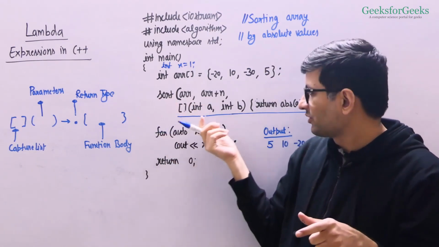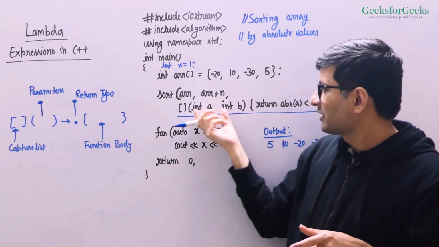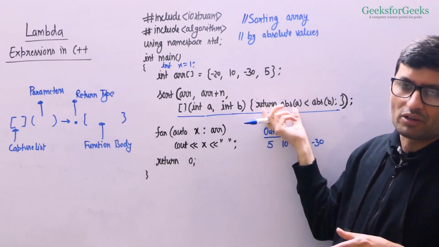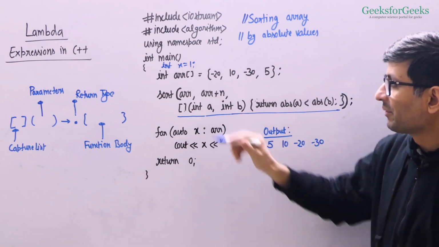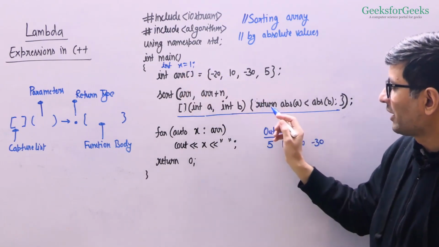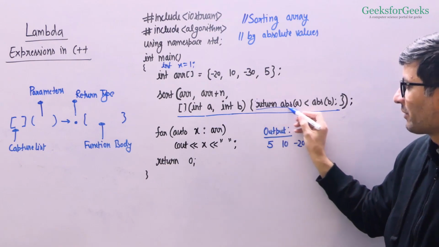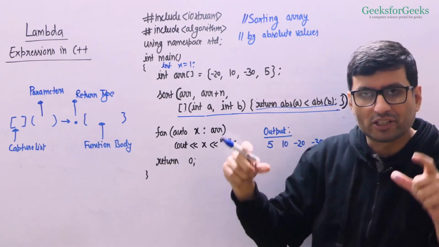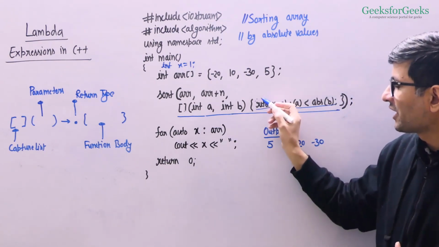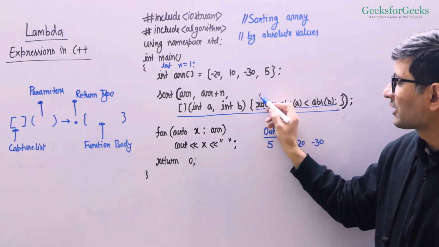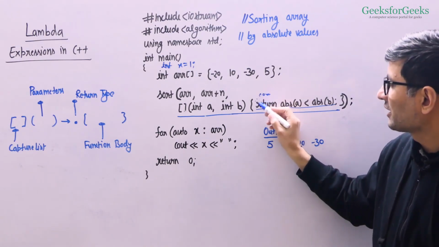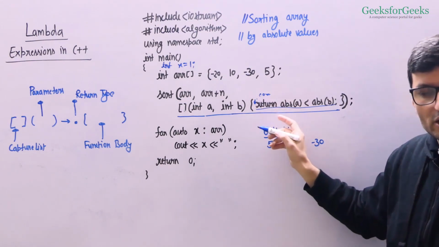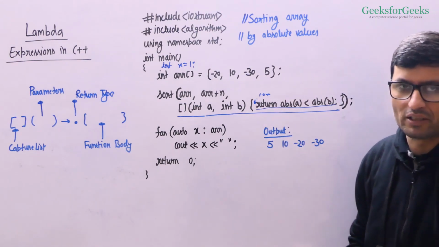It's going to access only the parameters which are going to be passed by the sort comparison, right? Sort comparison is going to pass these parameters. This lambda expression is going to be executing for comparison and then going to decide which one is considered smaller or greater, but it cannot access this local variable x inside this body. This is the body of this lambda expression, like a normal function body. We have written it in curly brackets. We can write more lines inside it. For example, I can write cout hello or anything I want to write. But if I try to access x inside this function body, I'll get a compiler error.